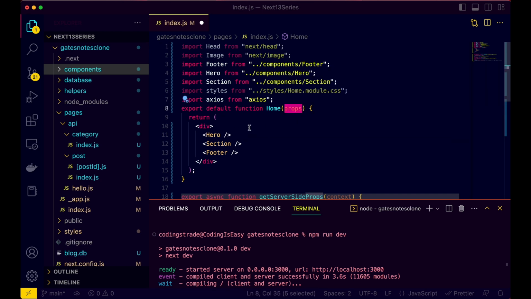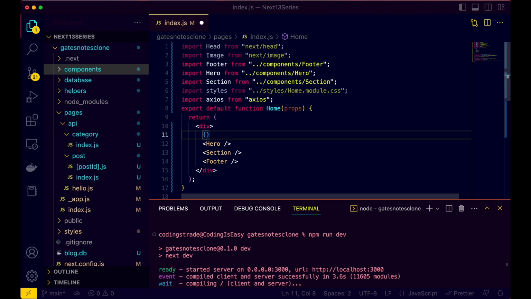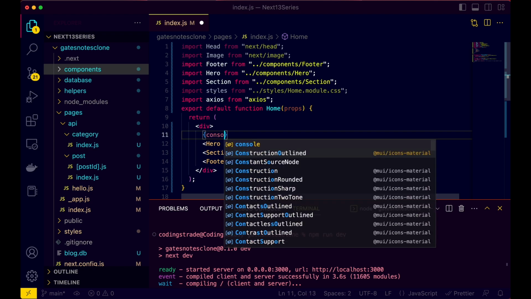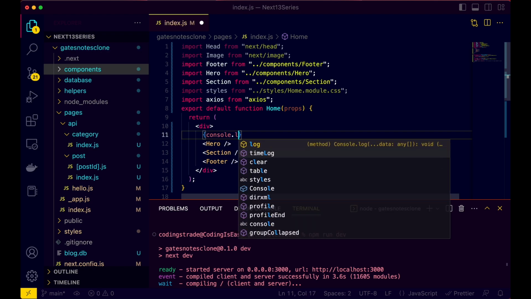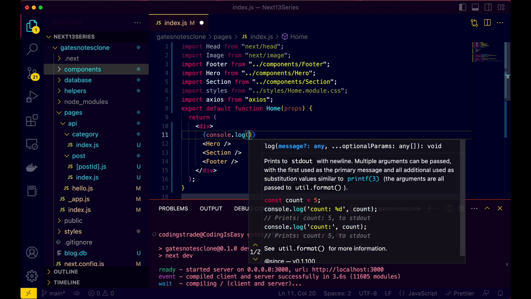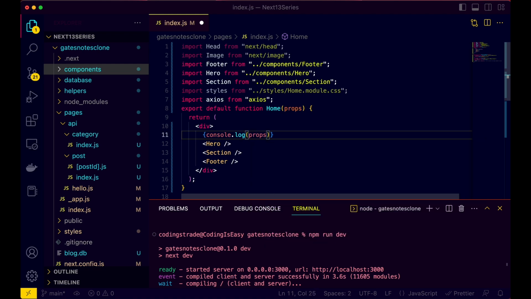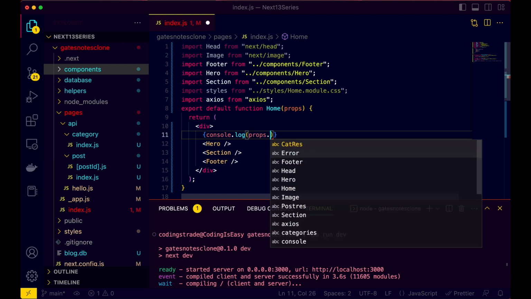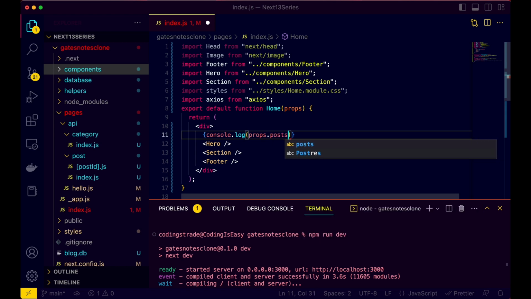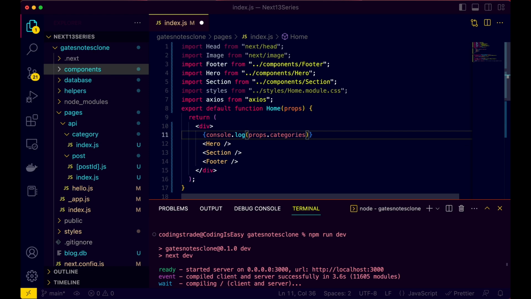Let me show you an example of that. Inside this div I open curly braces, and here I'll say console.log, and then we'll be using props dot, and you can use here posts or categories, whatever you want. So now we get access to categories, and then I'll save it.